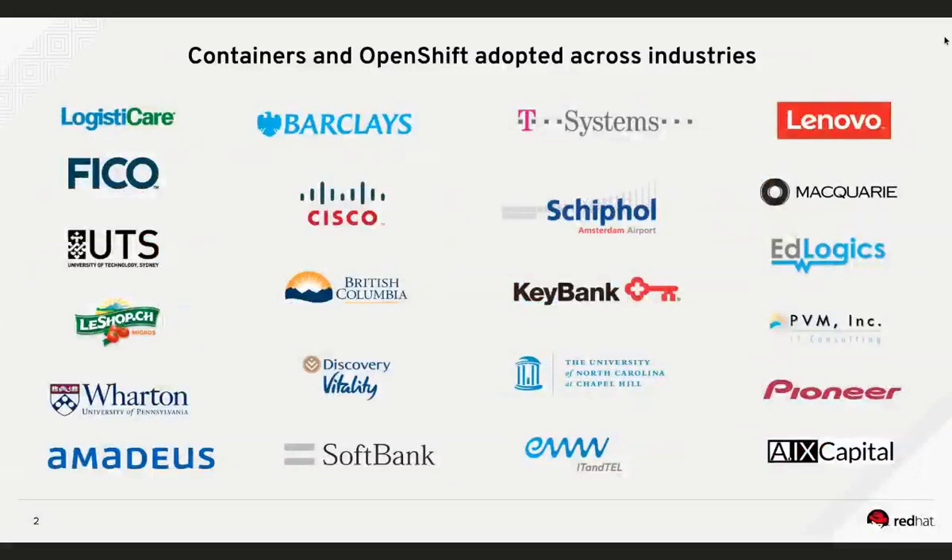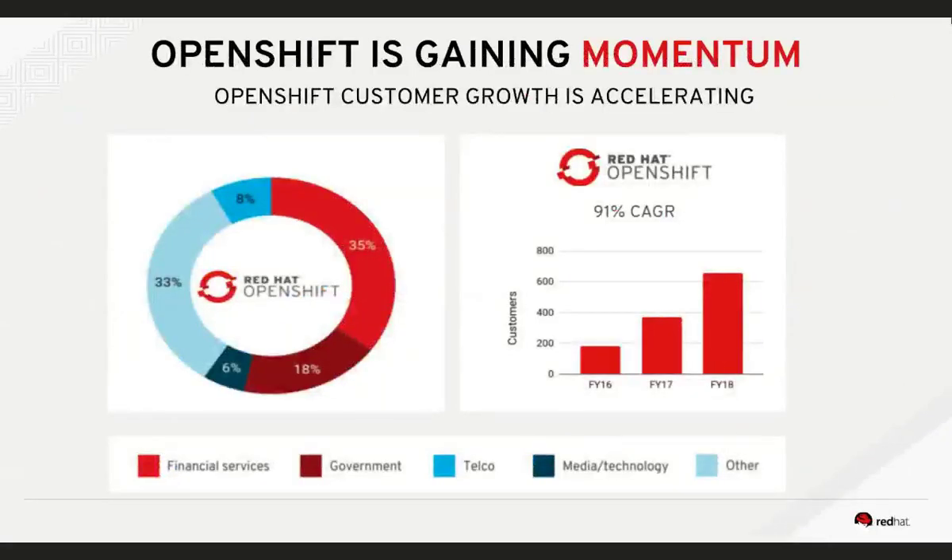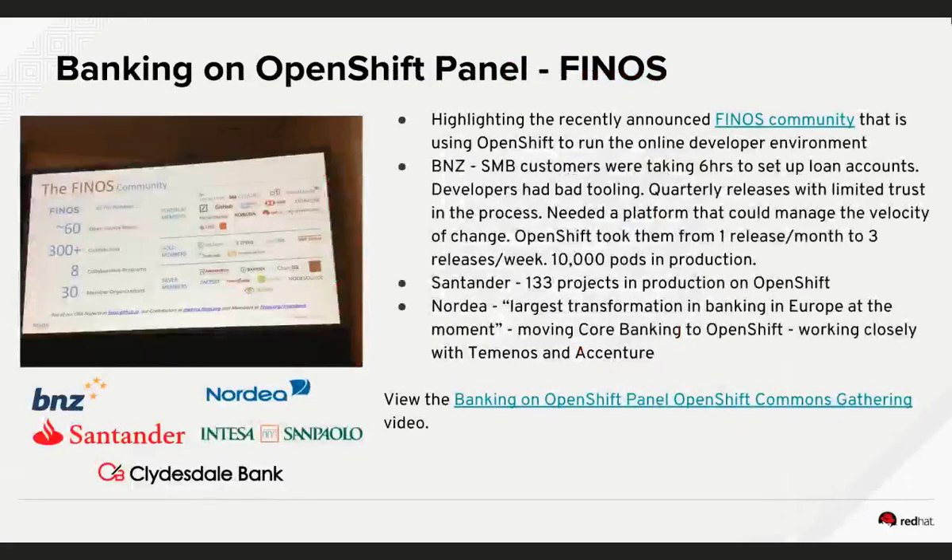One interesting thing in this slide comes from one of the product manager slides from Red Hat Summit this year. It's interesting to note that adoption of OpenShift is pretty hot and heavy in the financial world, not necessarily for these super high performance workloads yet because we were still building the features, but that ecosystem is interested in a productized, enterprise-ready version of Kubernetes which is what OpenShift is. Financial services currently represents over one-third of OpenShift sales.